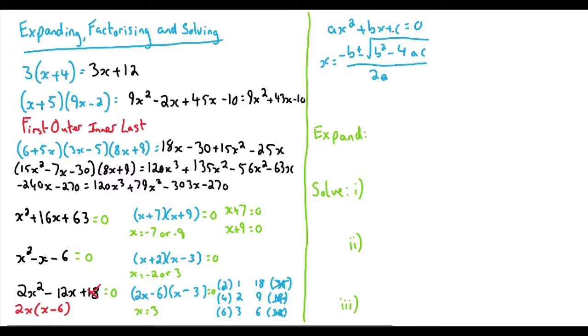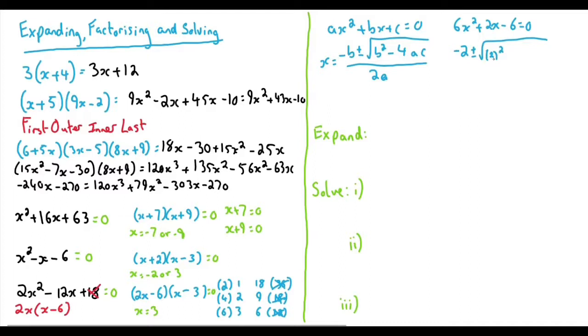If this equals 0, we can say that x equals minus b plus or minus, this here just saying we're going to do it once with a plus to get one answer, and then do it again with a minus to get another answer, the square root of b squared minus 4ac, all over 2a. So if we were to come up with an example here, let's just say 6x squared plus 2x minus 6 equals 0. Our b term is 2. So it'd start off with minus 2 plus or minus the square root of 2 squared.